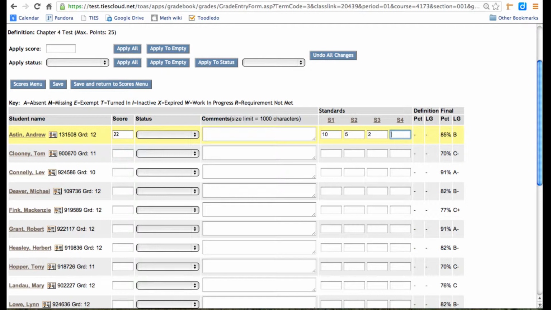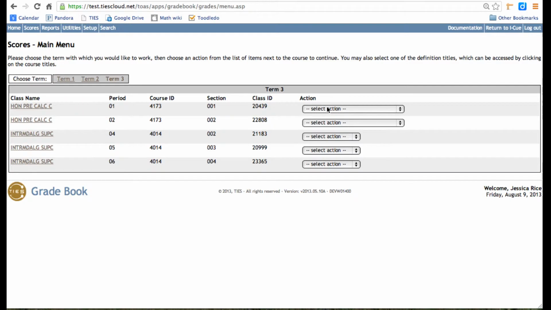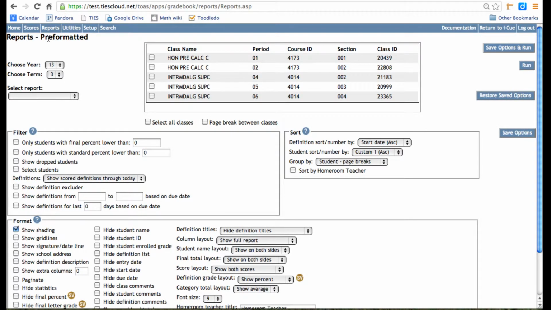And that is feedback we have given to TIES to improve the system, because we know that's probably what most teachers would want if they're standards reference grading. Now let's take a look at some reports that you can run with this new standards-based grading. So there are 2 new report options that are going to show up in TIES here. One is class status by standard, the other is standards group. Let's take a look at class status by standard first.